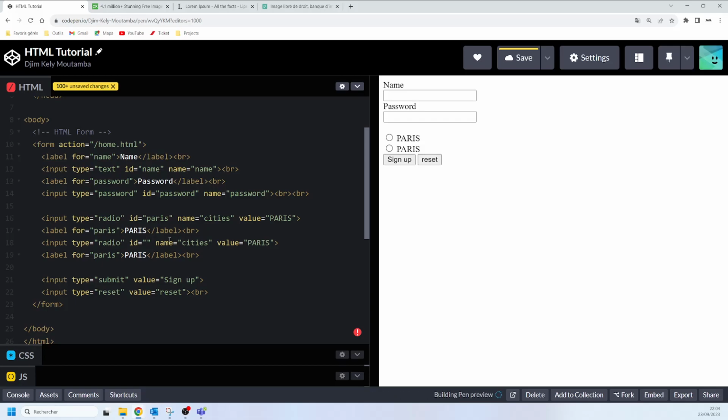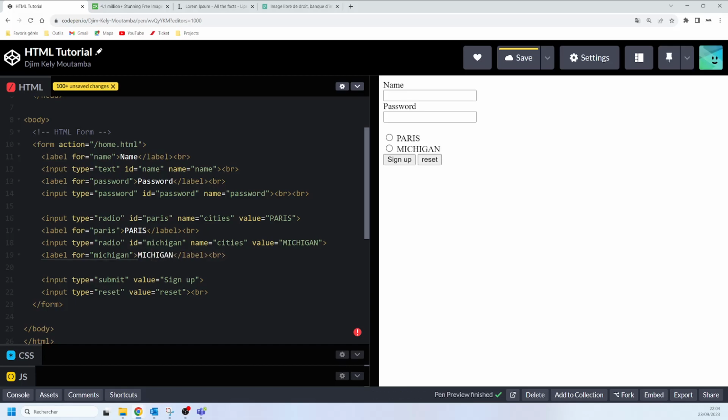And I will say Michigan. Now the name would be cities. And here, say Michigan. For Michigan. And now we'll change here.